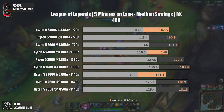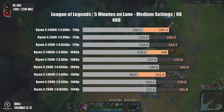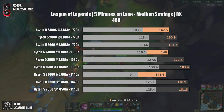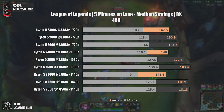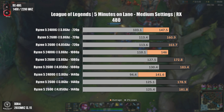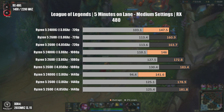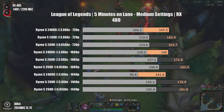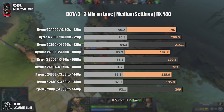The first game tested with real gameplay was League of Legends. As we've seen before in the Ryzen 5 2400G versus Ryzen 5 1600 video, the 2400G was already faster than the 1600 at the same clock speeds. Note that we have slightly bigger FPS numbers at 1080p because we moved a little forward in the lane. Both CPUs were tested the same way, and the Ryzen 5 2400G isn't able to push more than 150 FPS on average.